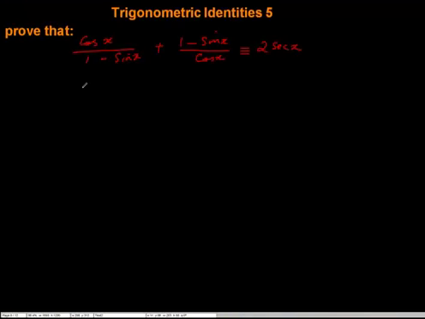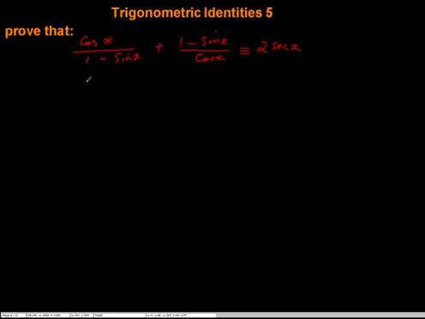Oh hi, I have been posed this question from a couple of students. What we need to do is one of the identities: cos x over 1 minus sine x, add 1 minus sine x over cos x, needs to be proved equal to 2 sec x. If you want to have a go, you can pause the video now and try, and then you can check your work with mine later, right?